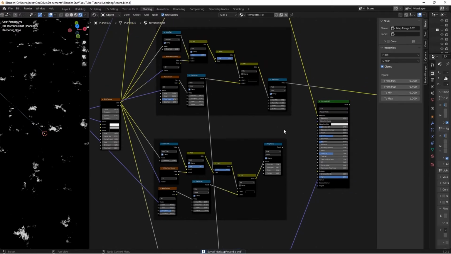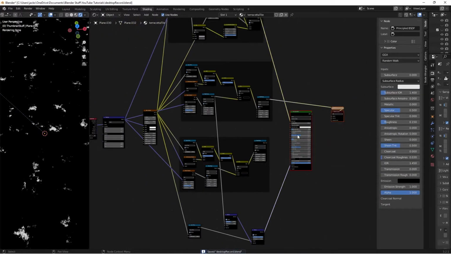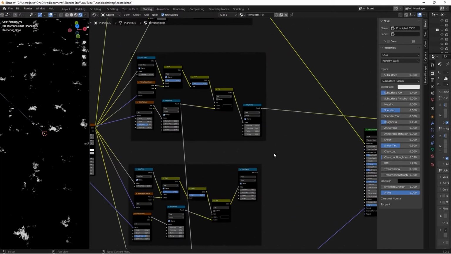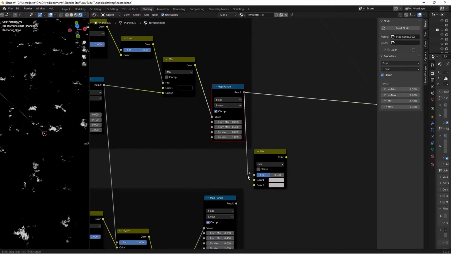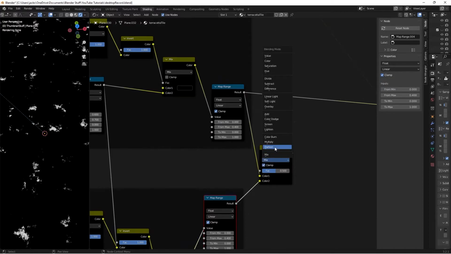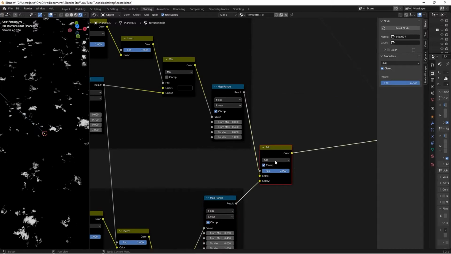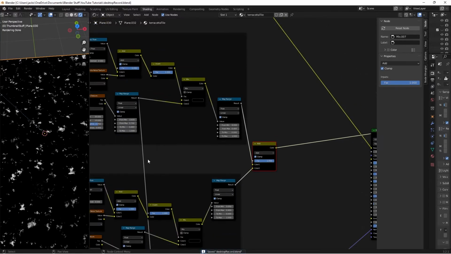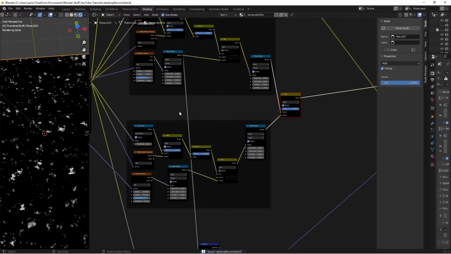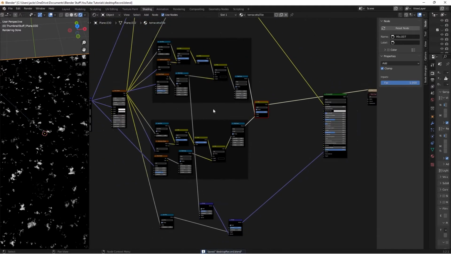Now that we've done that, we just have to mix them. I'm going to grab these and move them a little bit over here. Then I'm going to press Shift A and search for a mix RGB here, like so. I'm going to take the result of these map ranges into color 1 and color 2, check clamp, and then switch the function to add and a 1. So if we Control Shift and left click now, we can see that the imperfections are adding on top of each other, which is exactly what we want. And neither of them are affecting our mortar, where the roughness is concerned at least.